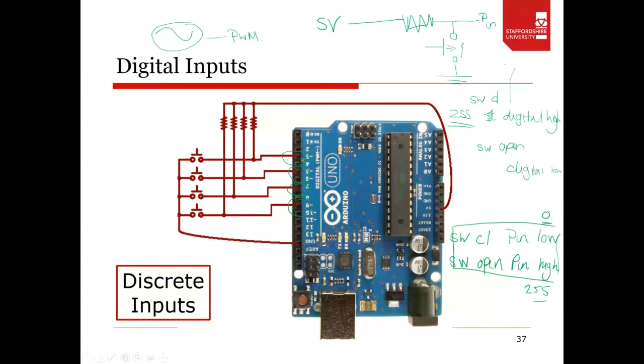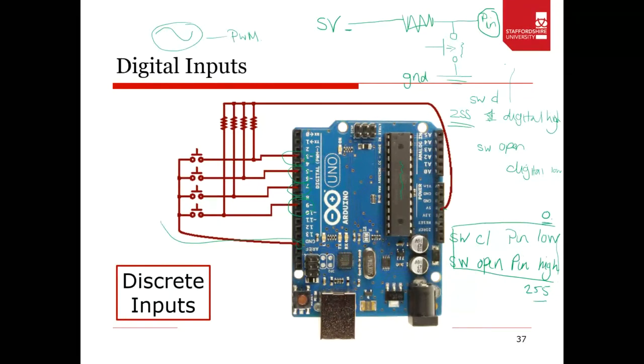Okay, so for those of you just joined, we've started off with this circuit diagram here. We have 3 inputs, 3 switches. So we rearrange the circuit diagram so it starts off at 5 volts. We have a resistor, then that resistor is connected to the pin. The other side is connected to a switch, which is then connected to ground. So here we've got the ground and the 5 volts.